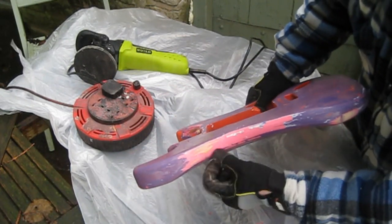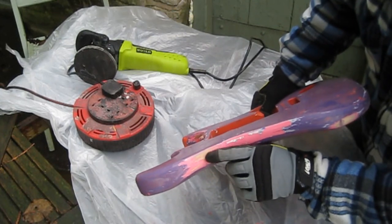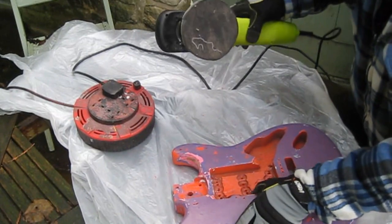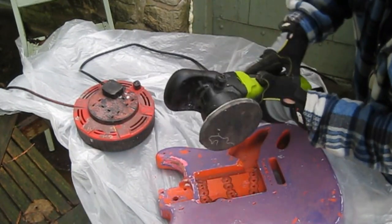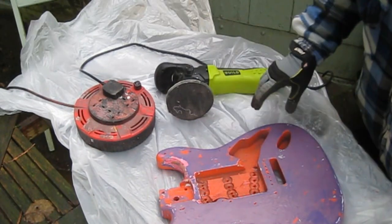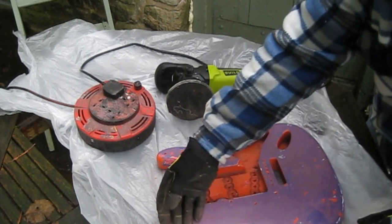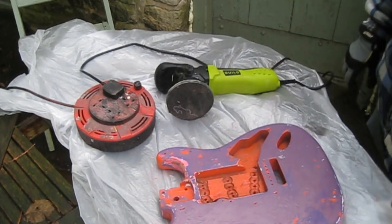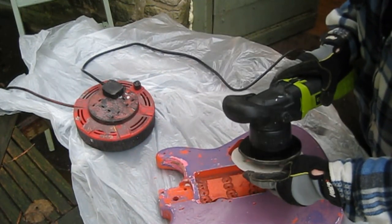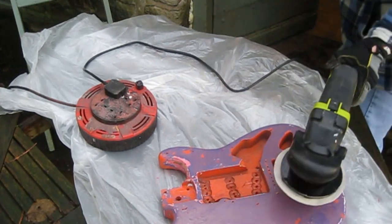So we want to get down to either that as our base coat, or even better, down to the actual wood there. So I'm going to hit the body now with my dual action polisher sander and put a polishing pad on there. Hopefully the wind and the weather stays nice, and hopefully we're going to take it all down, get it as nice as we can. I'm going to hit it with some 80 grit just to strip it all off. Close the door so I don't get dust in there.